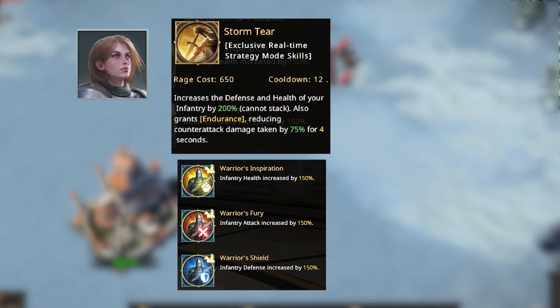It also gives Endurance, which says it reduces counterattack damage by 75%. So if you're being attacked by infantry, or if you're being attacked, I mean, depends on your army. If your army is mixed, no matter what, your counterattack damage will be reduced by 75%. This is not only for infantry. This affects your army. Let's move on.